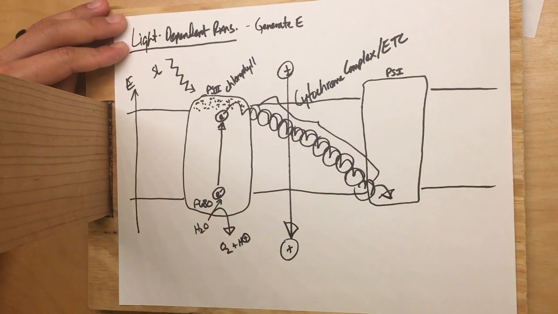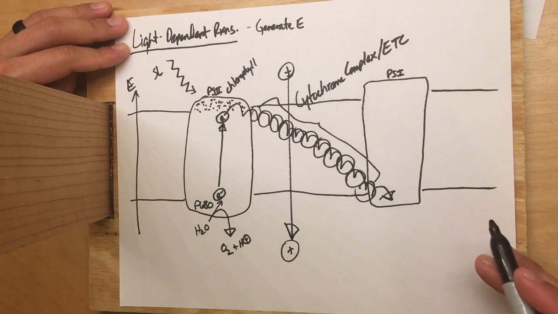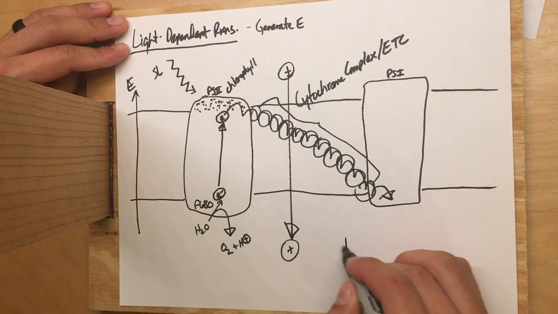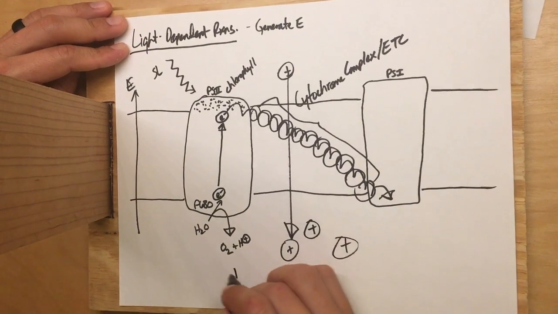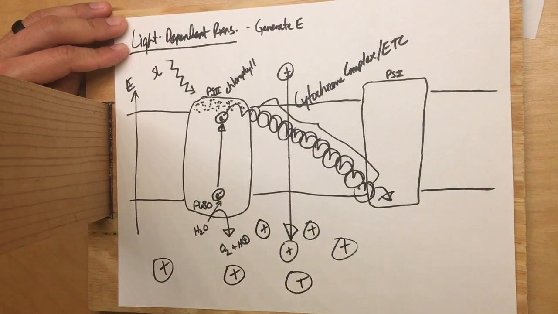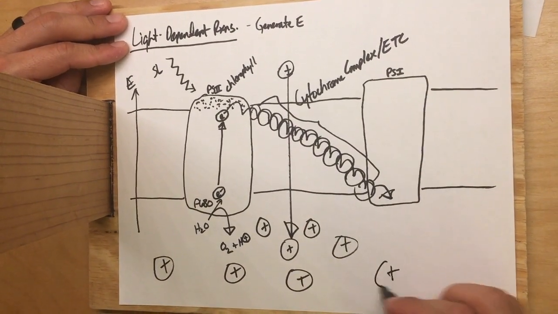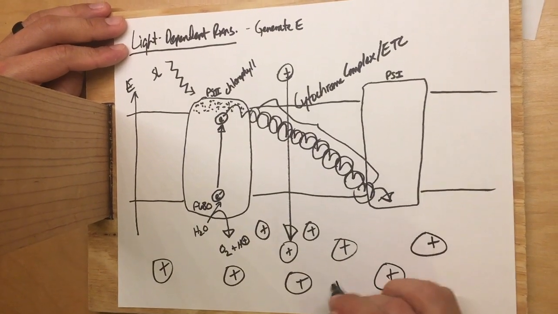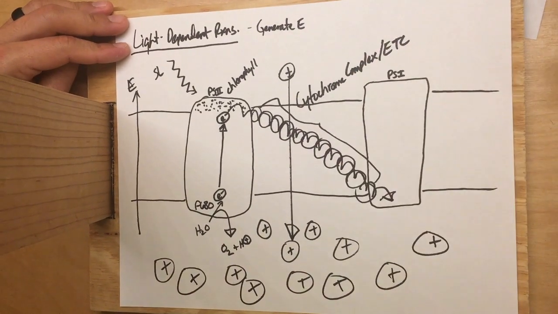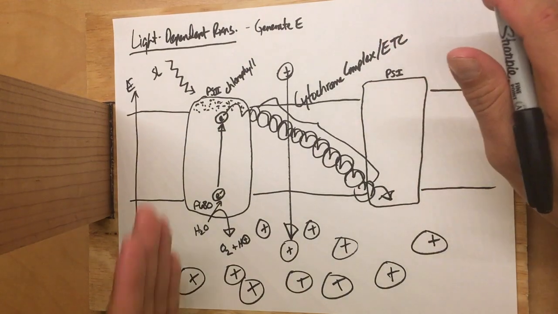And if we're having to use energy to pump protons, which is active transport, that should tell you something. It should tell you what the charge is of this side of the membrane. And it is positive. The reason that we know it's positive is because it is costing us energy to pump the proton over here. If this was negative, then the positive would want to just come over. But because we know that this side is positive, it's going to cost us energy to move another positive over here, because it's against the concentration gradient.